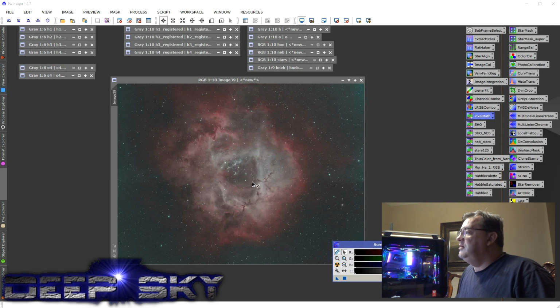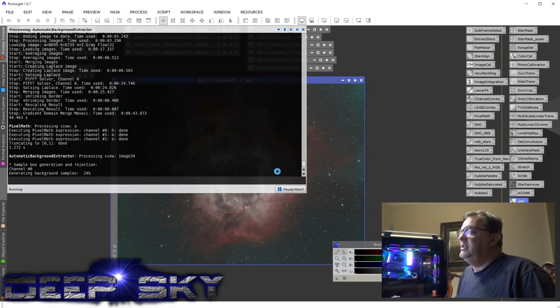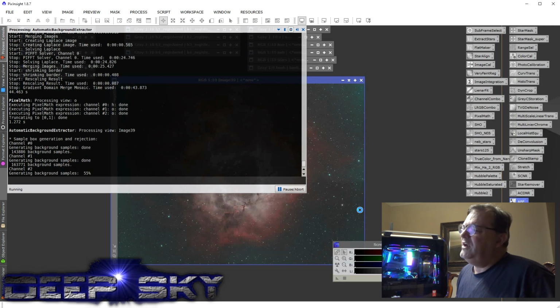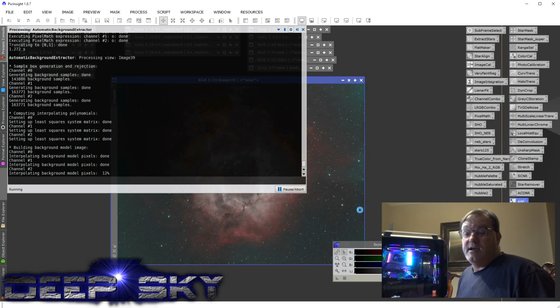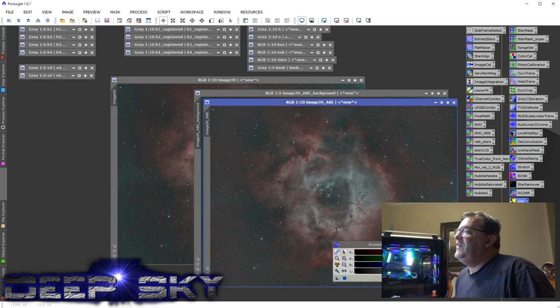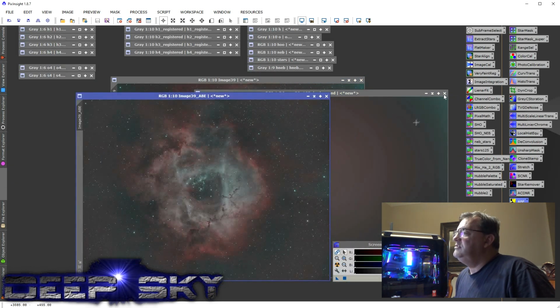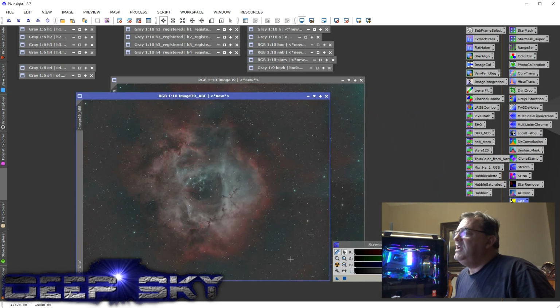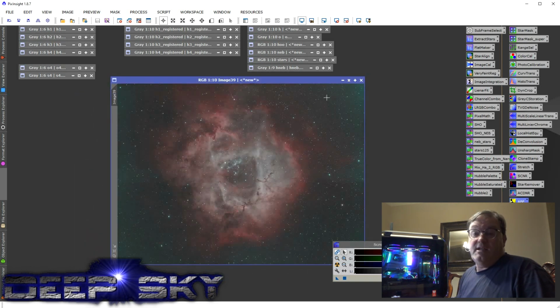And from here, I basically went and did an automatic background extraction. I let that guy extract and get rid of some of the... I can't remember if I let this finish or not. Sometimes automatic background extraction has a negative impact on your image. And in fact, this does not look good to me. Sure, I got rid of some of the red and the green, but it also made some of the edges red, which I don't think is a true correction. So I don't like that image. I actually threw that one away.